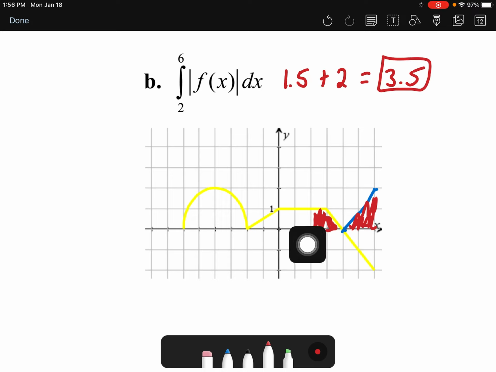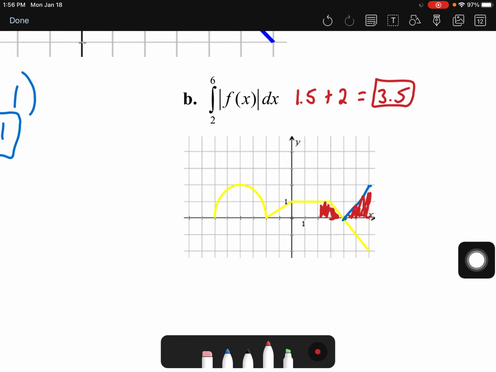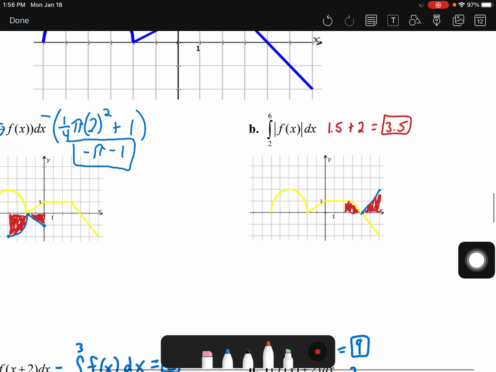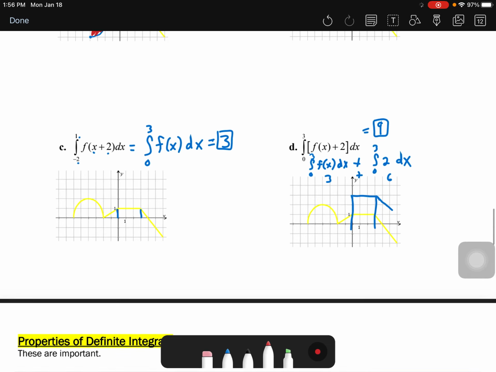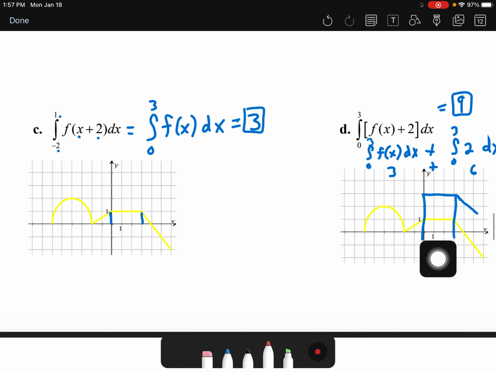It's just a little bit of geometry. I think you could calculate those areas, right? 1 and then a half, and then this triangle here would be an area of 2, so that would be our total there. Okay. All right, these other ones down here, I think I did just leave them worked out. That's okay. Okay, so with this one, we're going from -2 to +1.